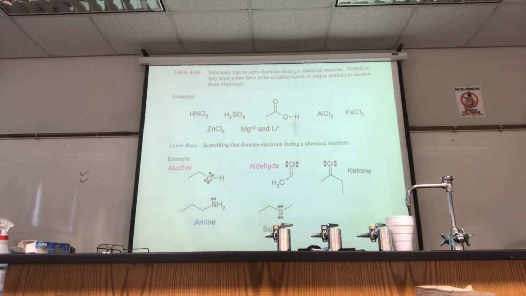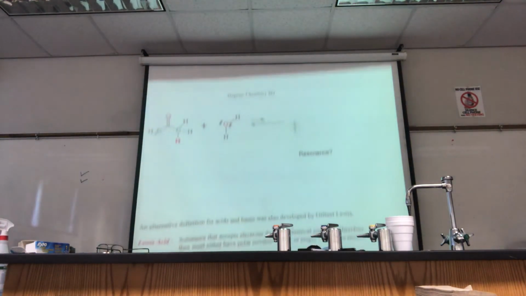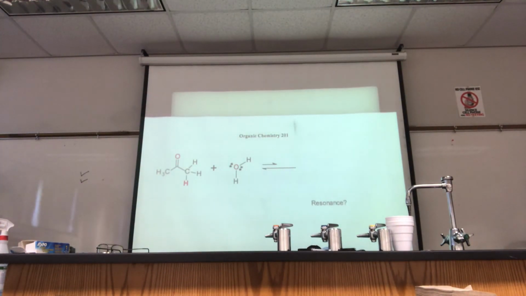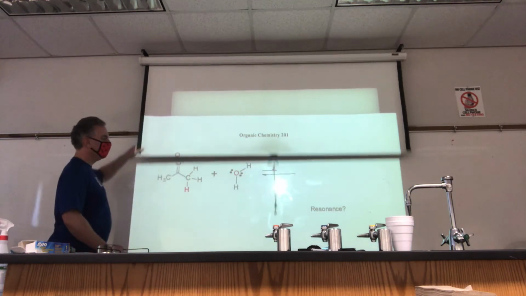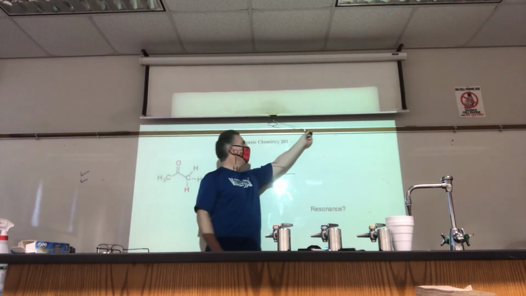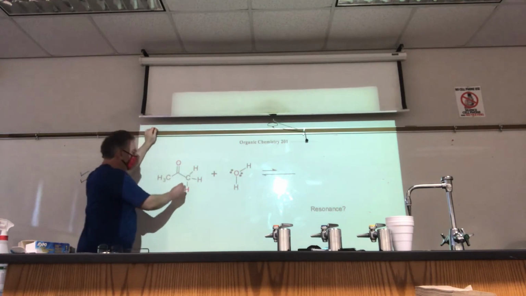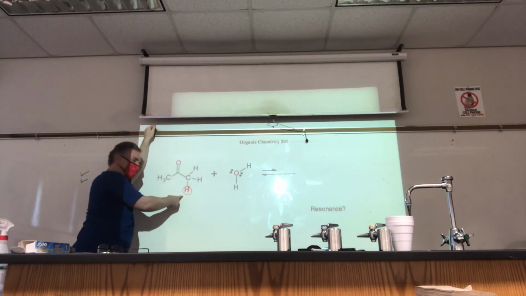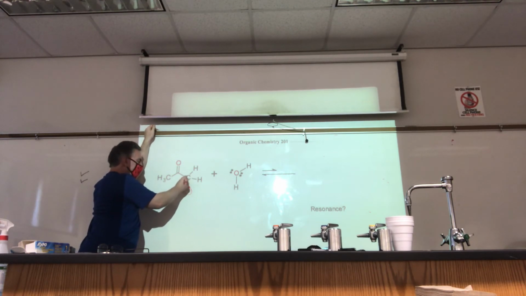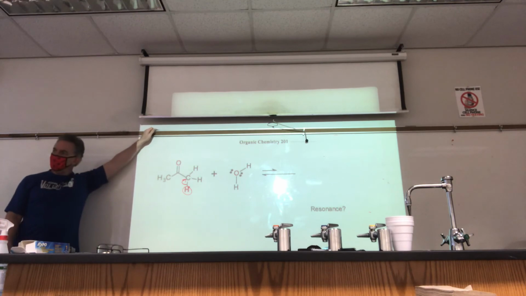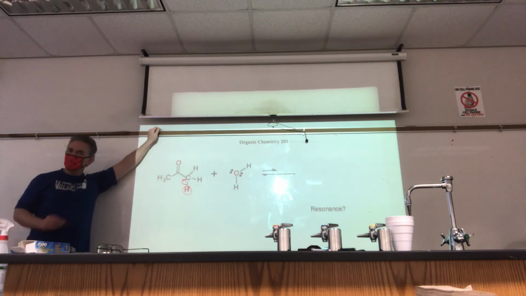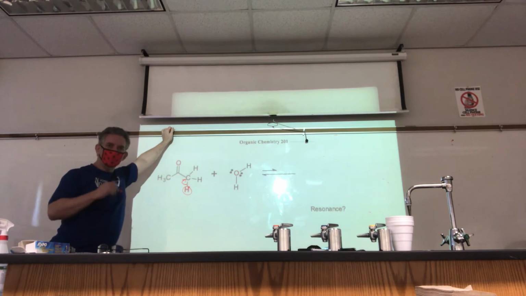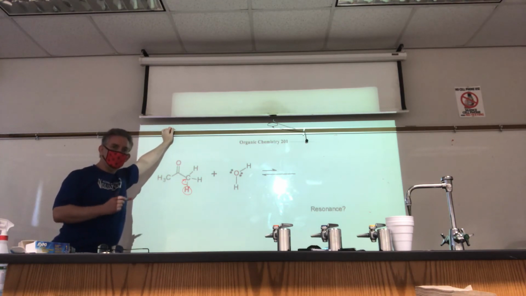I knew I shouldn't have erased it. Now let me put this up here a second. Think about that one we just did. From Lewis's point of view, the very act of giving away that proton to the base, okay, so Bronsted-Lowry tells us it's giving away a proton, the very act of giving away the proton made it accept the electrons from the bond. So we can either think of the acid as a proton donator or an electron acceptor.